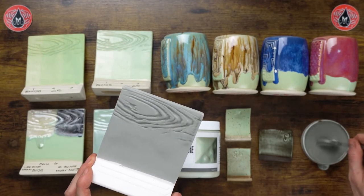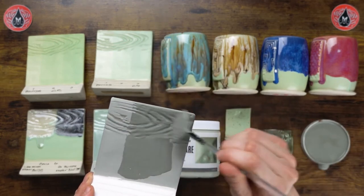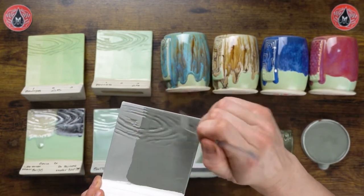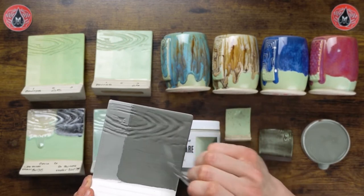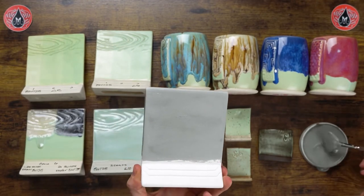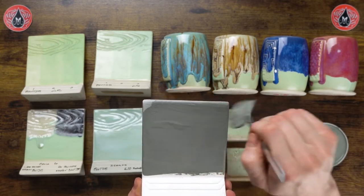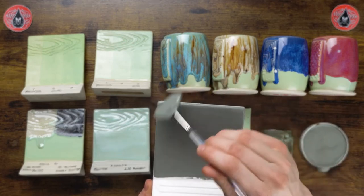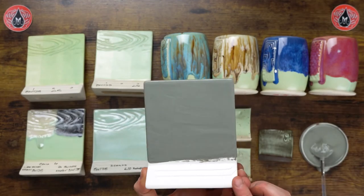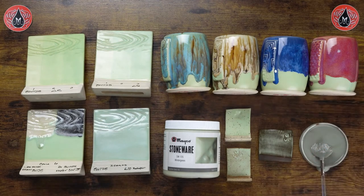Now I'm going to apply the second coat to our Wintergreen sample. Putting a second coat on — I'm going to do one, two, three on the front just like I did on the sample tiles. See how nice and smooth that glaze goes on. I'm pulling it out of the texture on the back here as well, keeping a nice even application without allowing the brush to drag. There's our second coat; we'll let that dry and then apply the final coat.